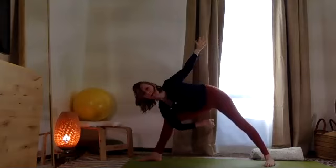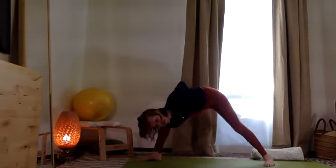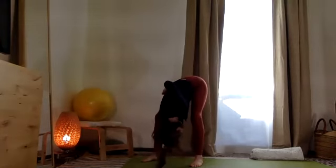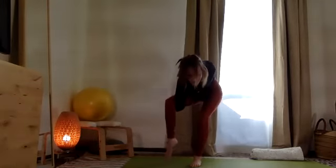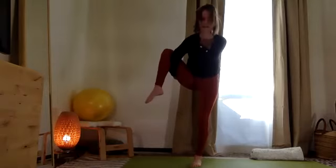Your front arm can wrap around your pierna abajo. Good. And then that back foot, you can step it in a little bit. And maybe just let your weight relax here for a second. And then when you feel ready, try to maybe find the weight, el peso del cuerpo en la pierna izquierda.